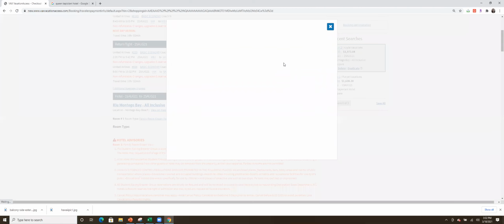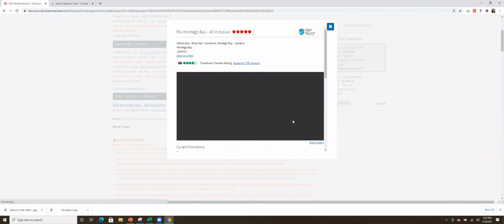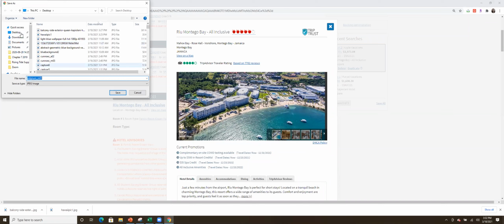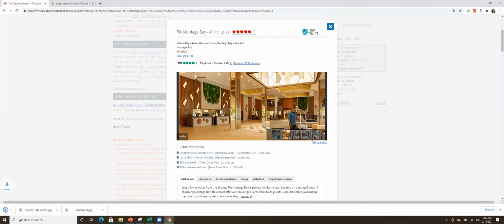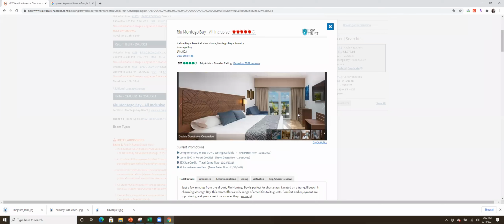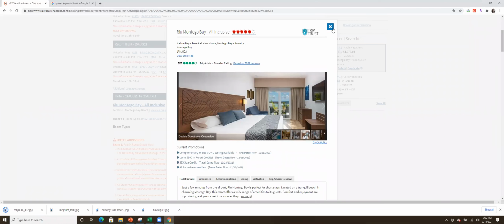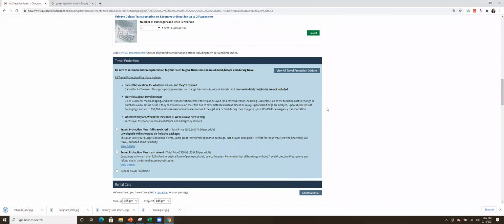Okay, so what I want to do is go here just because I want to get some pictures, right? So this main resort picture was beautiful. I'm going to save this. Desktop, done. And then an ocean view room. Perfect. Save image. Easy peasy. You see how I'm not really thinking about it? I'm just going with the flow.